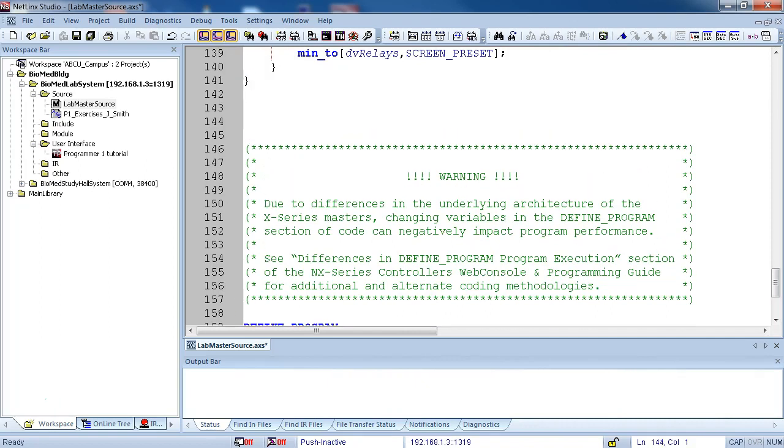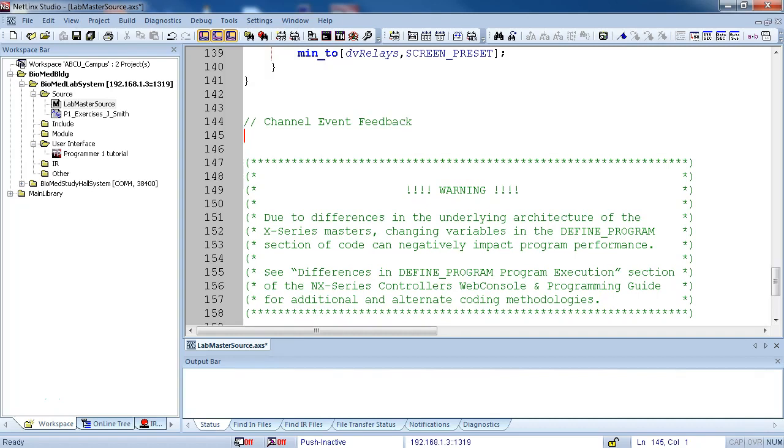The channel event occurs anytime the state of a channel changes for any native Netlinks device. Just keep in mind that the event only occurs once, each time the state changes. For example, if our air wall gets opened and the beam breaker creates an open circuit on input 8 of the controller, that on event only happens once, regardless of how long the air wall is left open.